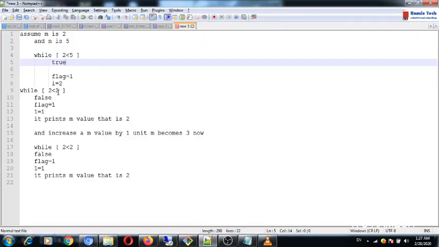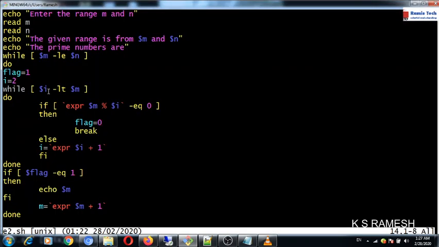It is 2. So i is 2 and m is 2. 2 less than 2 becomes false. Once it is false, it will not execute the sequence of statements. It will jump from this while block to the if block.